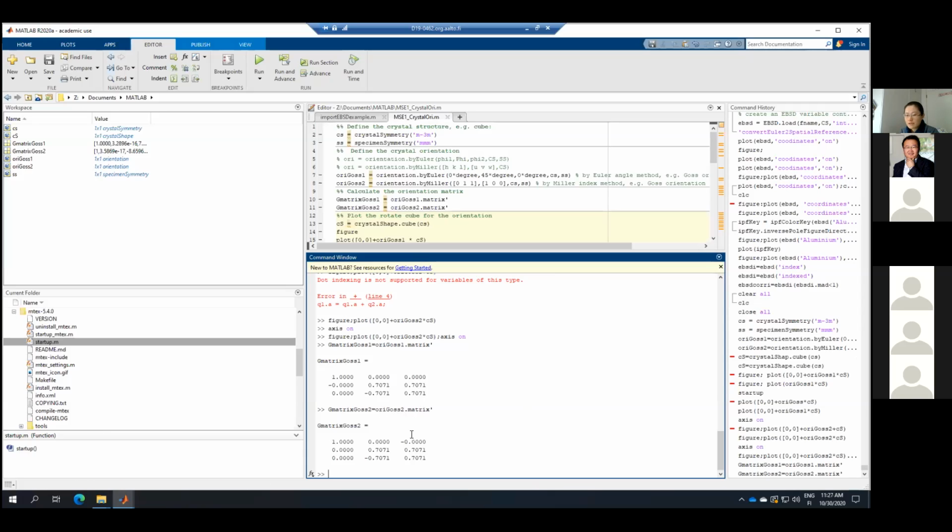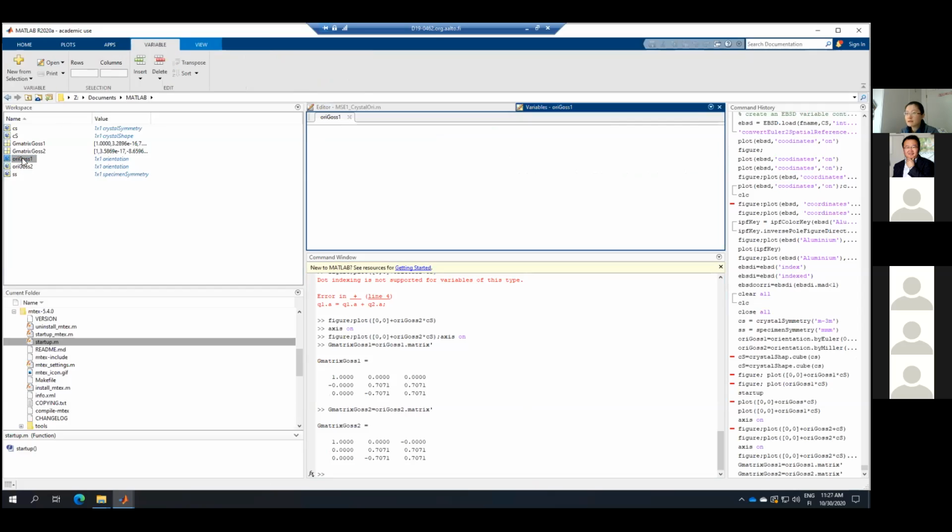This is the basic thing for how to define your orientation and how to do the converting between the rotation matrix, the miller index and the Euler angle. Actually, if you just type here or click this orientation, you can see it already stores a lot of information here. My computer is also slow, actually MATLAB is slow. You can see phi 1, capital phi, phi 2 is already there, but they are in radian, not in degree. And also the crystal structure for this orientation is here.